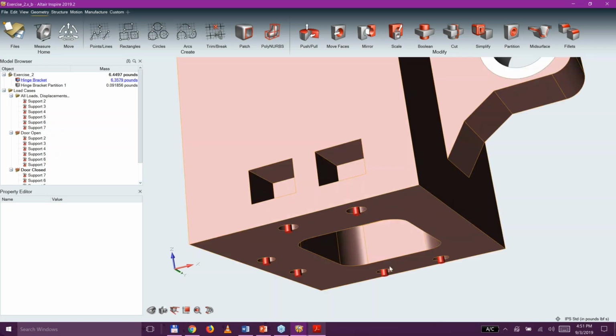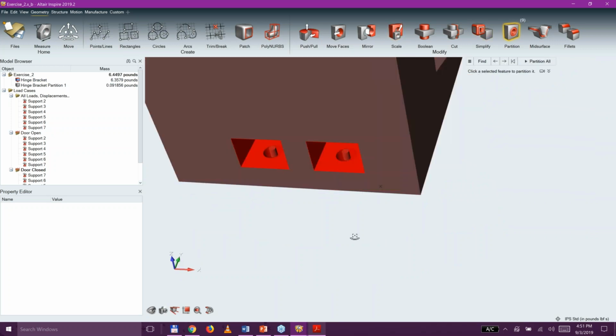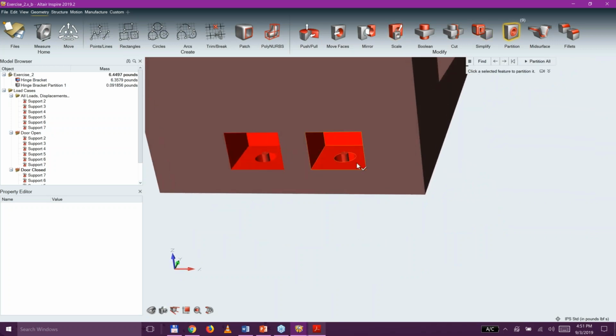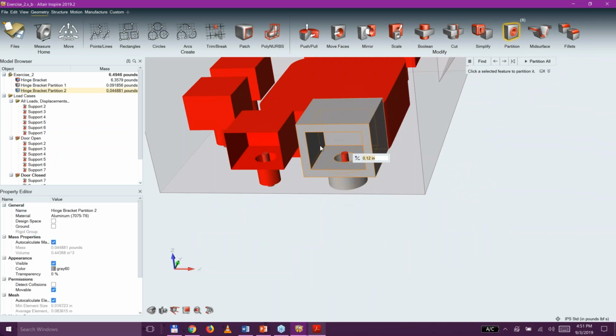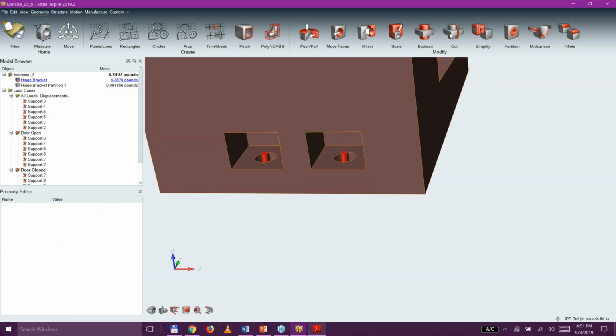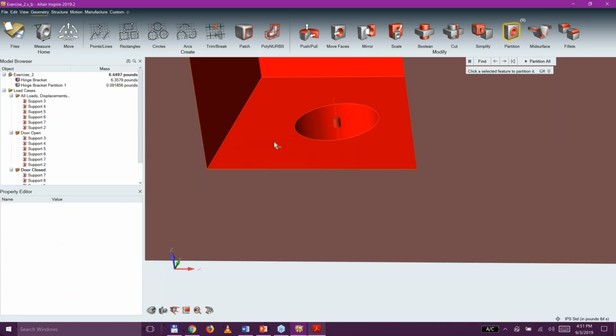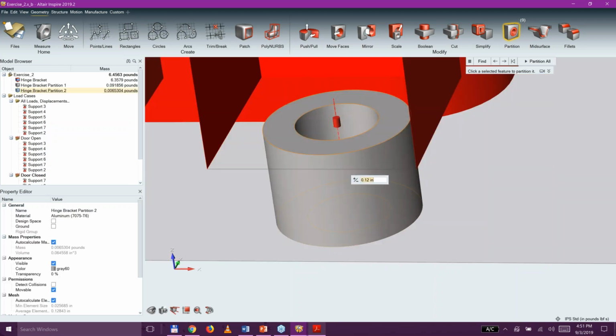And then I'd go through and I would do it to these holes down here. So I'd come to partition. But you'll see if I click that, it's actually going to save this entire little box here, which is absolutely not what I want. All I want is a little cylinder. Well, the reason is it's connected to this box here. So I'm just going to hold the control, grab that face down there, and then I click the cylinder, and it will create my little cylinder there.